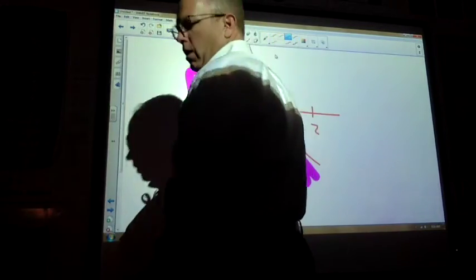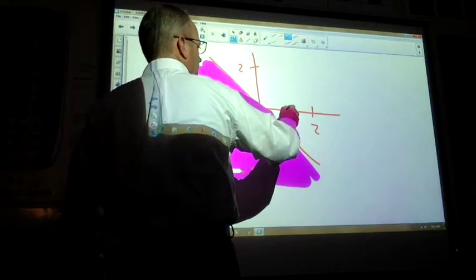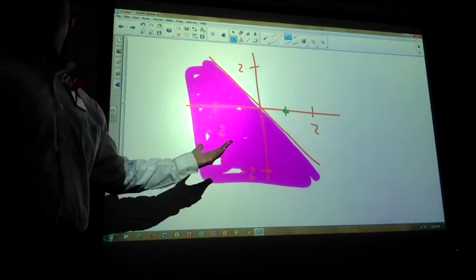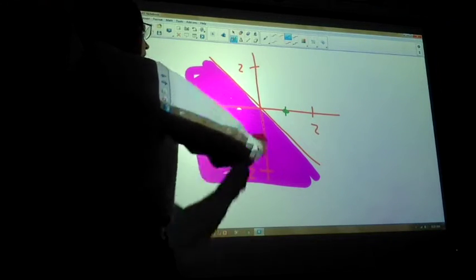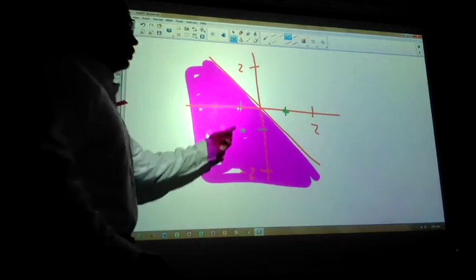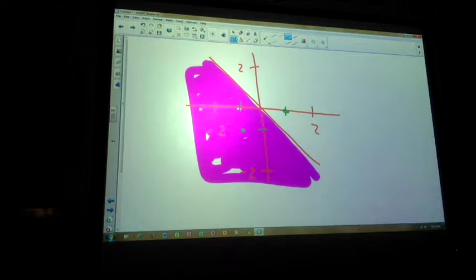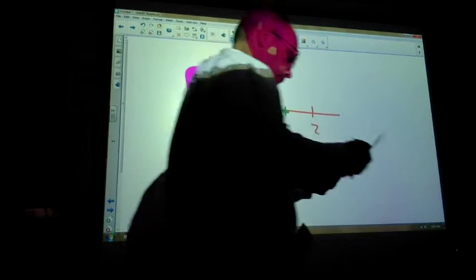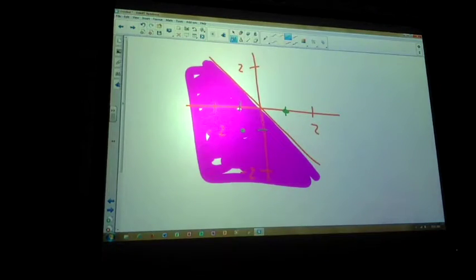All right, so 1, 0. In mine, it's false. If you have the other side shaded, it's got to be true. -1, -1. So it's true on mine. If you shaded the other side, it's false on yours. Okay. Wait, so which side should be shaded? I chose the bottom part. It wasn't shaded on the thing, was it? No. For whatever reason, it didn't print. So I had to pick one of the sides. So if you chose the other side, do the opposite of my answers. Does that make sense?